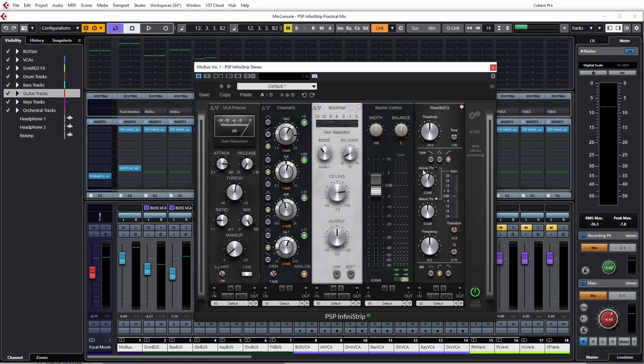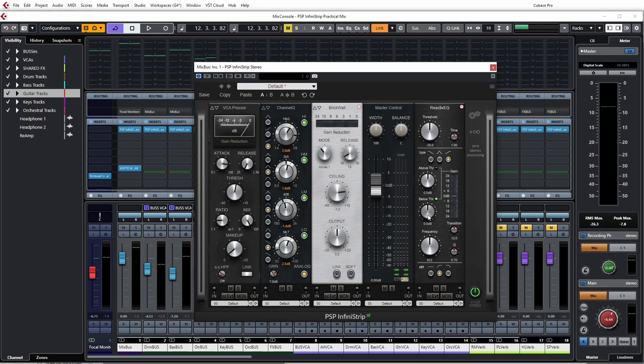So say you want to cut it, let's say you want to reduce. If you have it at -2 and it only just barely goes above the threshold, then it's going to do, let's say, a -2 dB cut. But if it goes a lot higher, then it does a lot more. So it goes hand in hand with the threshold and that control there.